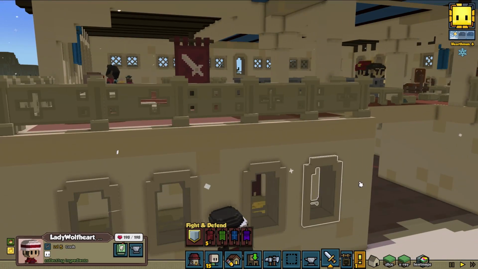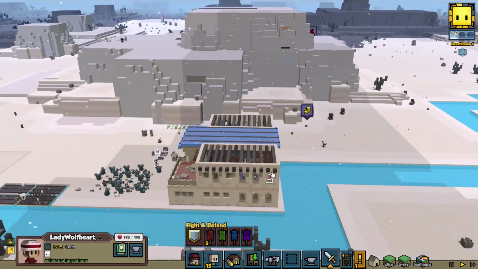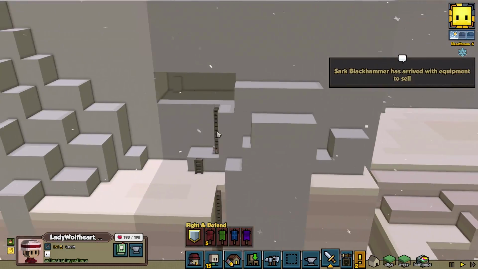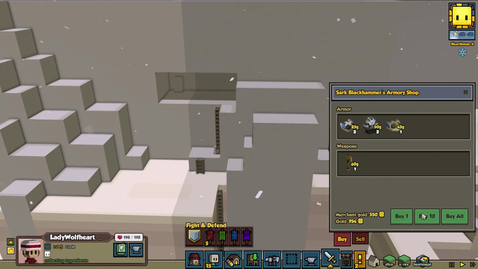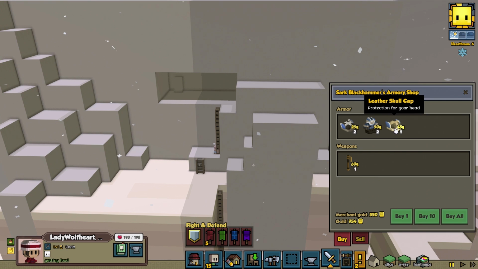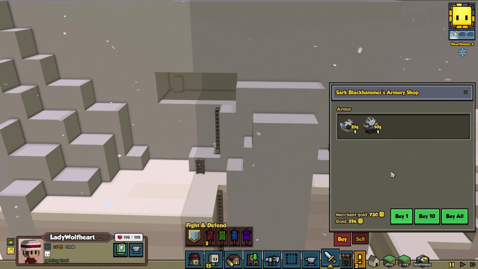Oh, we're probably making bars of copper right now. Unfortunately, we're probably not making what I was hoping that we were making. Sark, a Black Hammer has arrived with equipment to sell. Well, now then, Sark. The skull cap, padded vest, cloth padded helmet. I will buy all of this. Well, I'll buy one of all of this. Oh, that being said, bronze axe, a heavier alternative for a starting metal weapon. Two-handed. Sure, I'll pick it up. You know what? Who am I kidding? I'm going to buy it all.